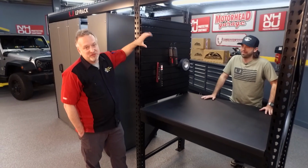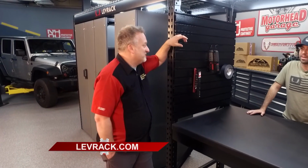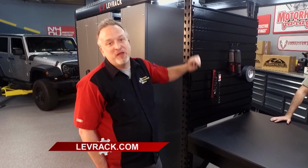And super simple to install. 2 guys put this together in about 10 or 15 minutes. It doesn't get any easier than that. You can revolutionize the way you work. You can revolutionize the way you store stuff. Check them out at levrack.com.